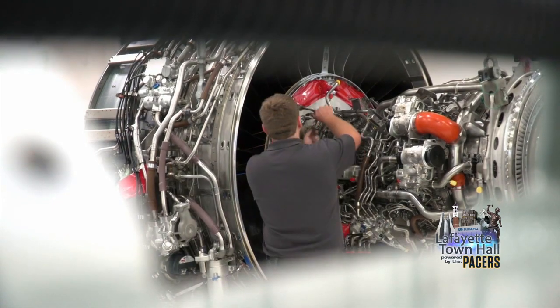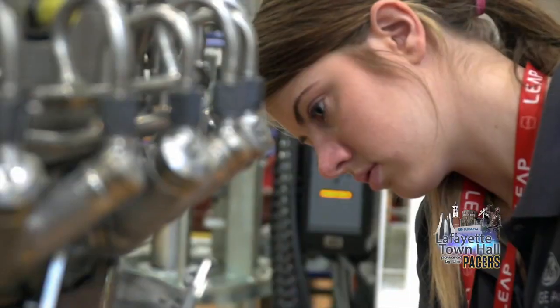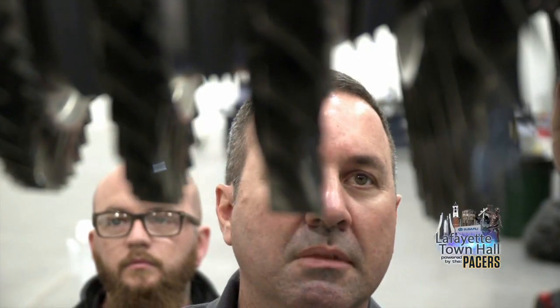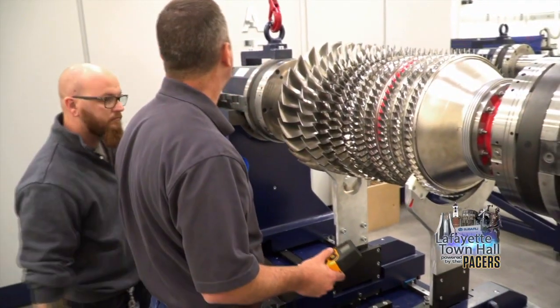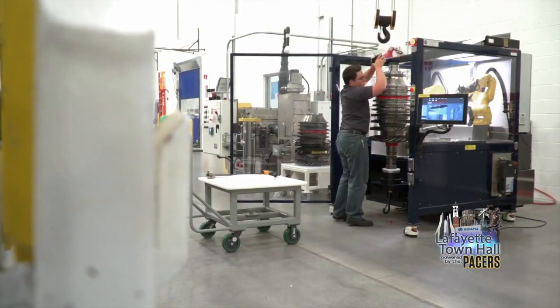You're in hiring mode too. Talk about your hiring plans and how you expect to increase production as well as hiring. Yes. With the LEAP, we are challenged to ramp up until 2020 when we will be producing close to — in fact, more than 2,000 engines a year. The Lafayette plant will be responsible for half of that, producing half of it within the next years, and we are hiring for this rate. Our plan is to achieve, by the end of 2019, close to 200 people — 50 to 60 more people than we have today.